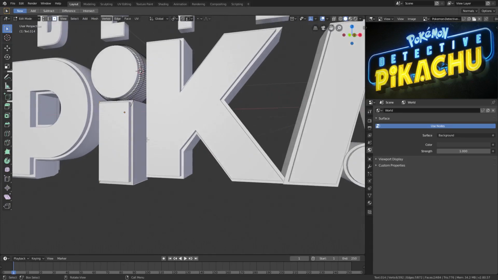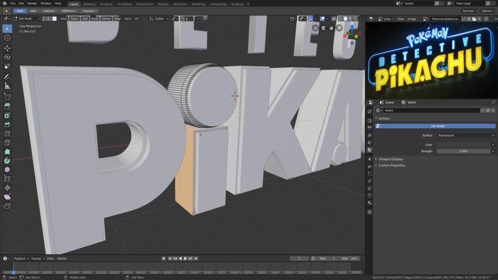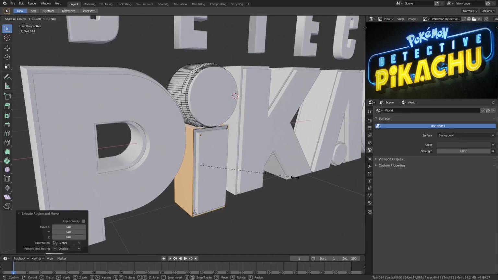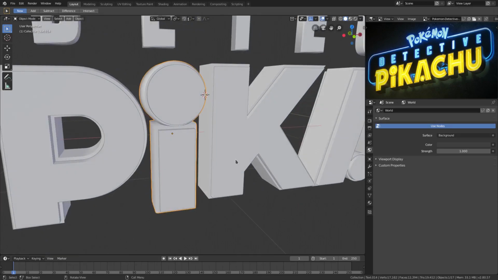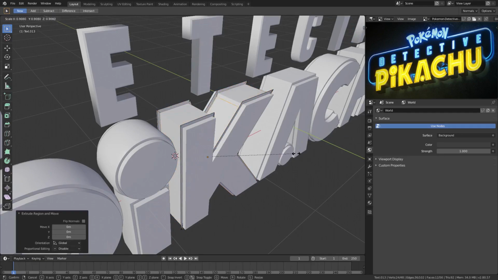all of these pieces. Some aren't going to loop all the way around, so we just select all of them by holding down Shift. We'll hit E, S to scale it up, SY to scale it inwards, and you can see what I'm going to do for all the rest of the letters as well. So I'll just go ahead and do that, and I'll be back once I'm done.